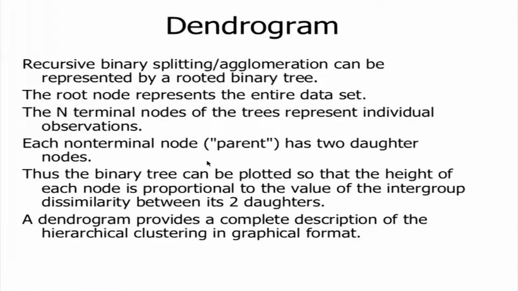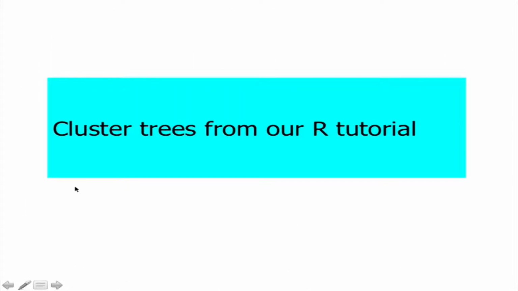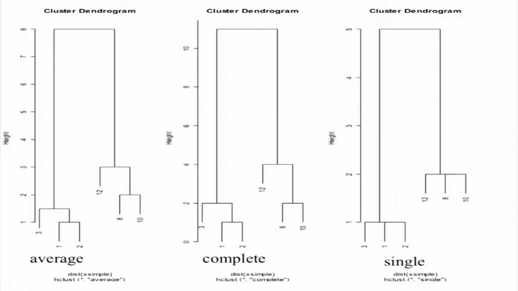Let me now come to an important topic. How do we create a dendrogram, a cluster tree? Here I have a toy example where I have different numbers. The numbers are 1, 2, 3, 8, 10, and 12. And I want to cluster these numbers. Now, as a human being, I hope you recognize there are two clusters, small numbers and large numbers. The small numbers are 1, 2, 3, and the large numbers are 8, 10, and 12. But how do we construct a cluster tree based on that example?